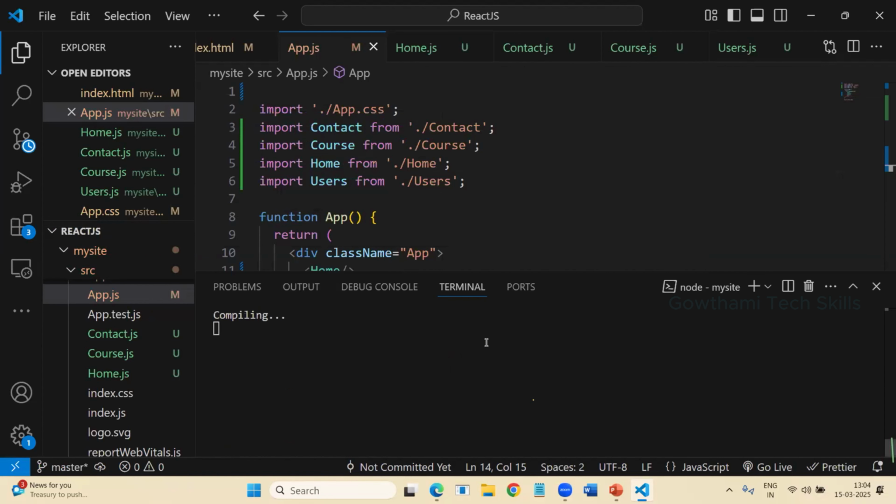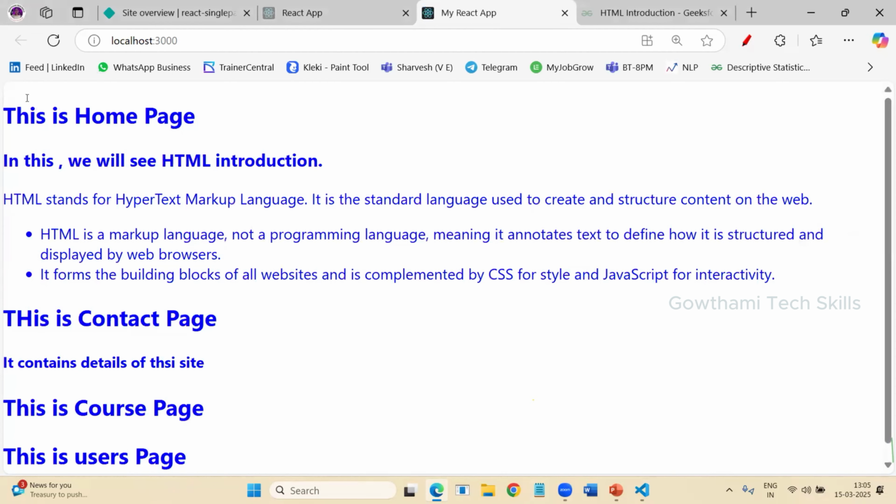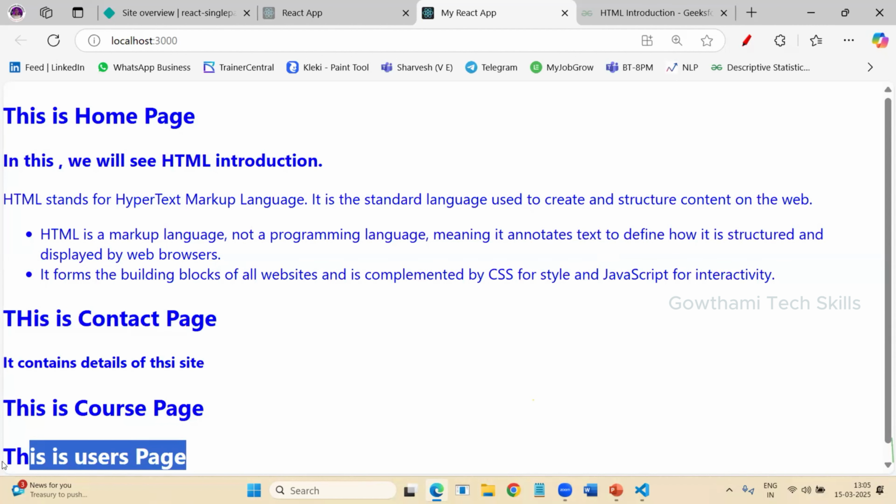Now go to the browser and check whether the content of all those files is present in the same file or not. Just open it. So now see here, the first part here to here is for the home page and the next two lines for the contact page. And this page is the course page details and this page is the users page details. So everything is in a single page for me. I don't want to get it in a single page. Whenever I'm navigating from one page to another page, that time that specific page's details will be displayed.